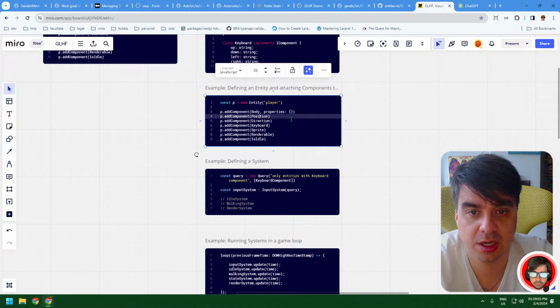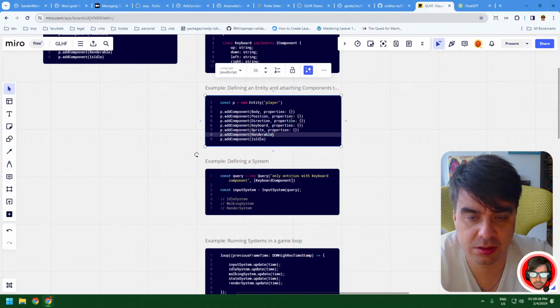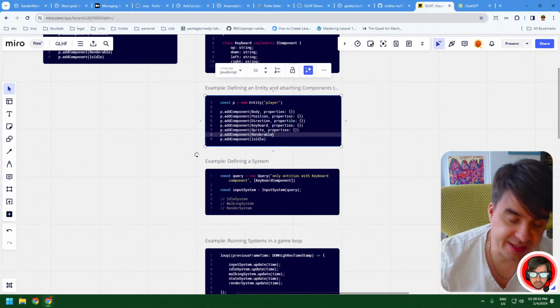So you can add a body with properties, you can add position, direction, keyboard, sprite, and some of the components can be tags.